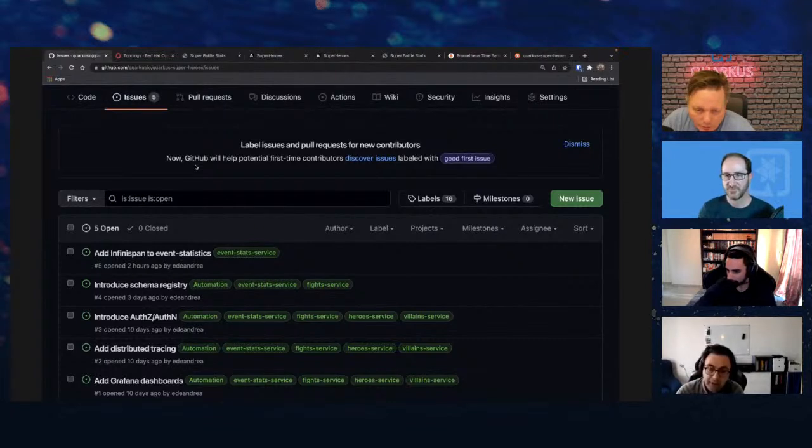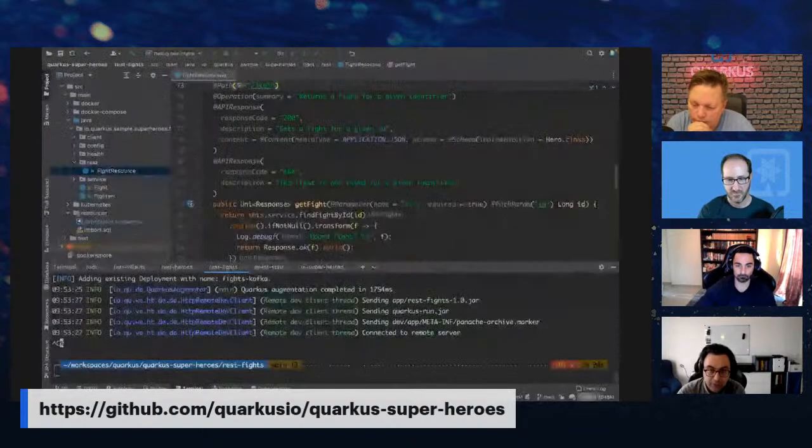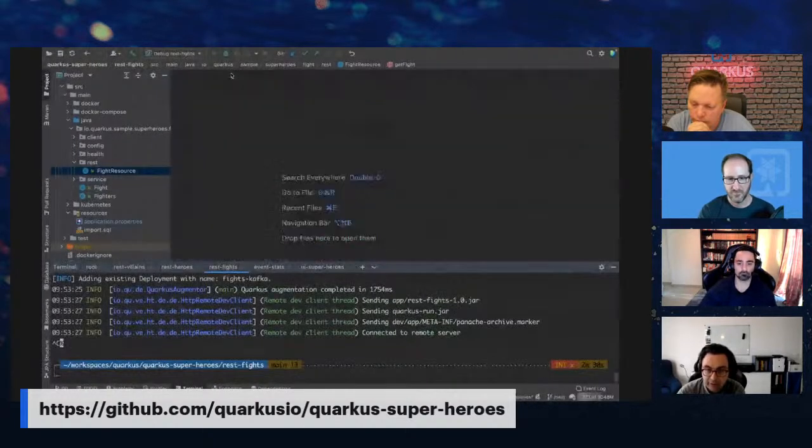Something to keep in mind, this application will evolve over time to use the new features we integrate in Quarkus to ease some parts, especially around testing. There are a lot of things we can improve. So this is something that will evolve with the latest and greatest that we are cooking.